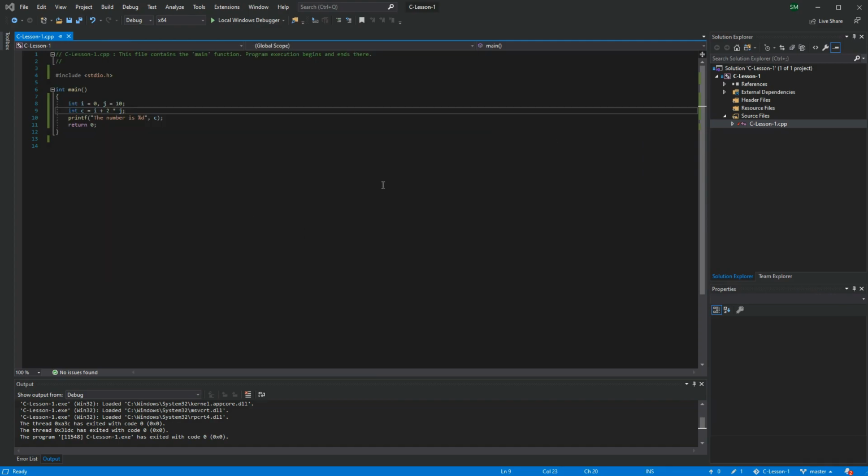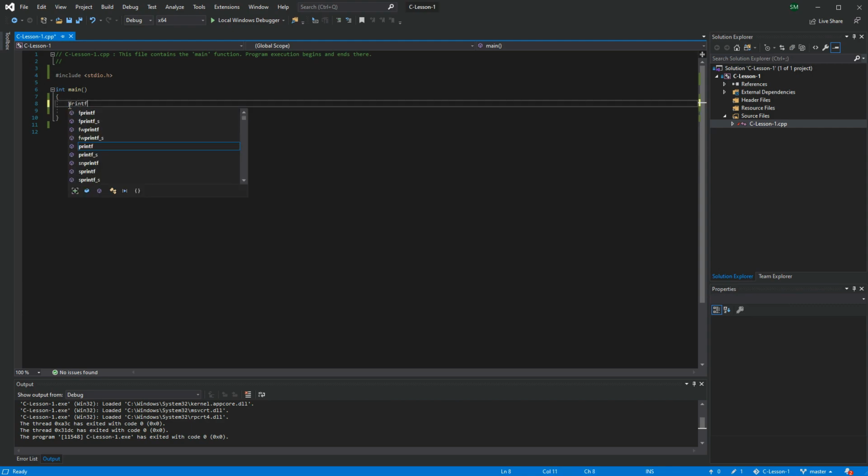Now let's say that we want to have it output something, printf, and we want to say "What is your name?" and then a colon and a space like this.